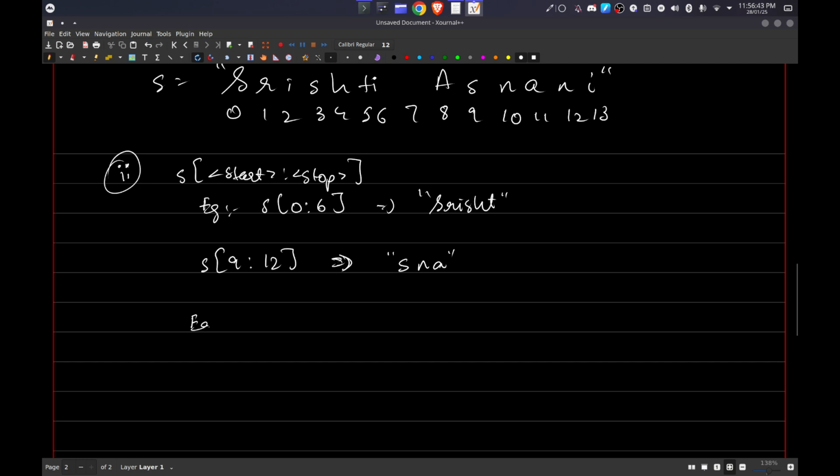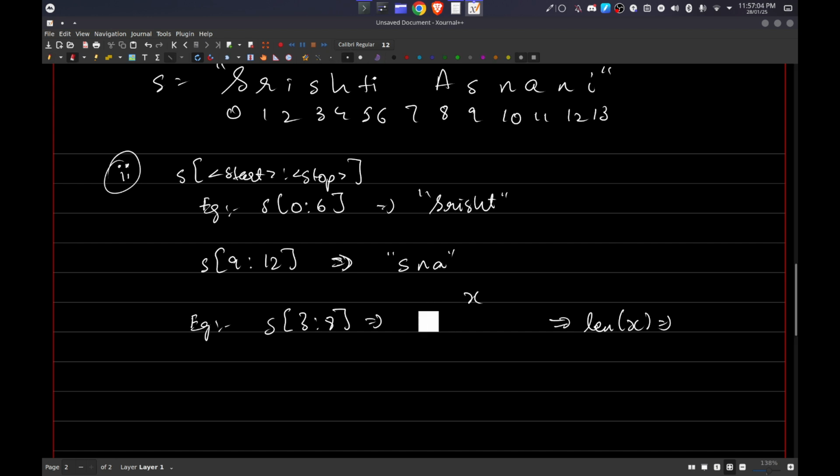Just take one more example for practice. I know you got it. 3 to 8. Get me the substring of this and the length of this. Let's call it x and give me the length of x. It is easy.